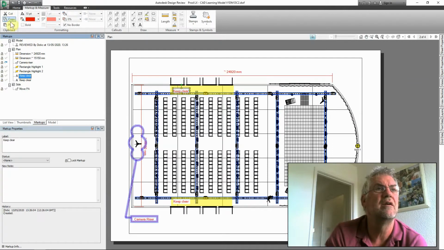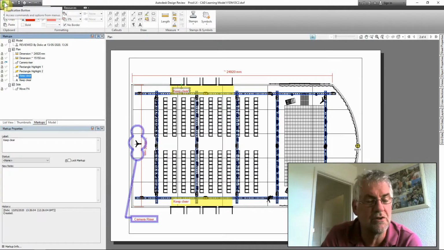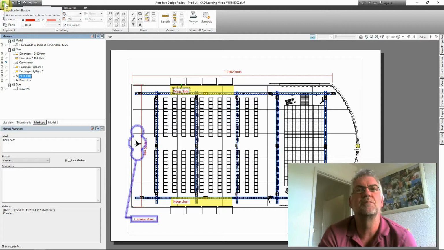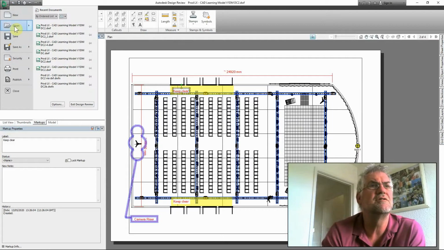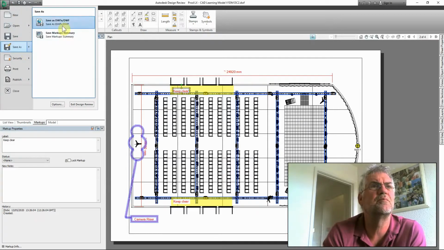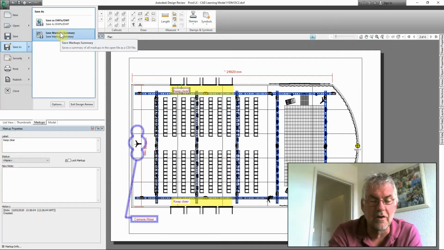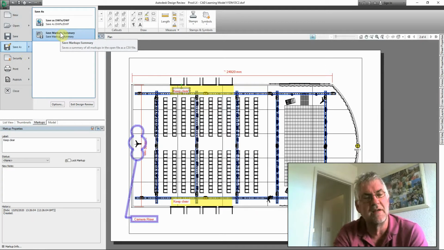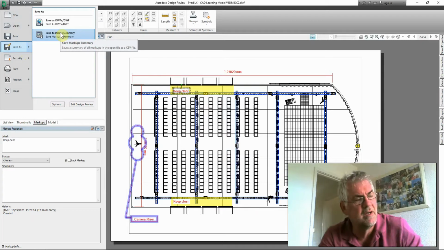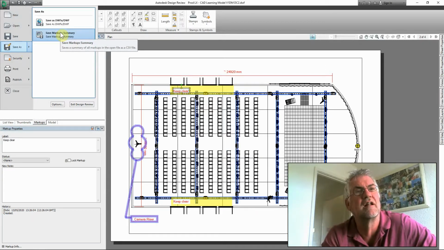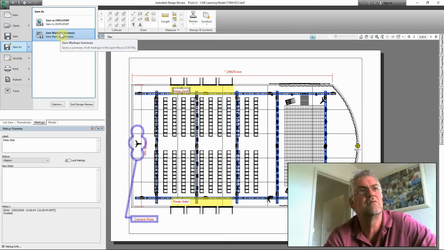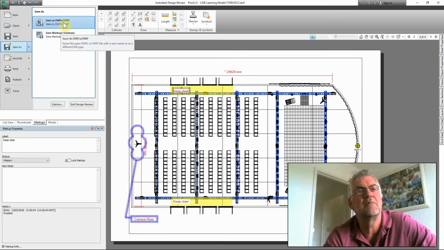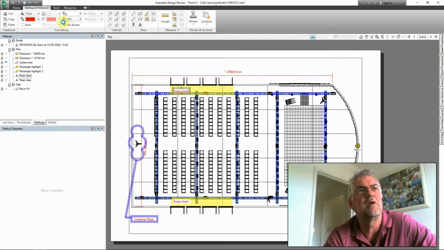You could then, having looked at the plan, reviewed it, made your notes, you can then save it. Oh, you can also save all of the markups. These can be saved as a CSV and imported into Excel as a table for you to see everybody's comments and keep a log of them.